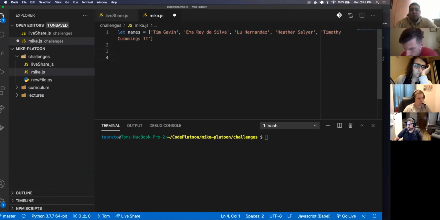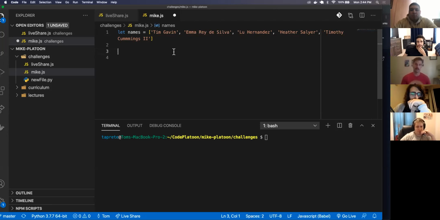If I wanted to loop through these names, this array, and print each name to the screen, someone tell me how to do that. You can do for let i in names, or you could do a standard for loop like that too.